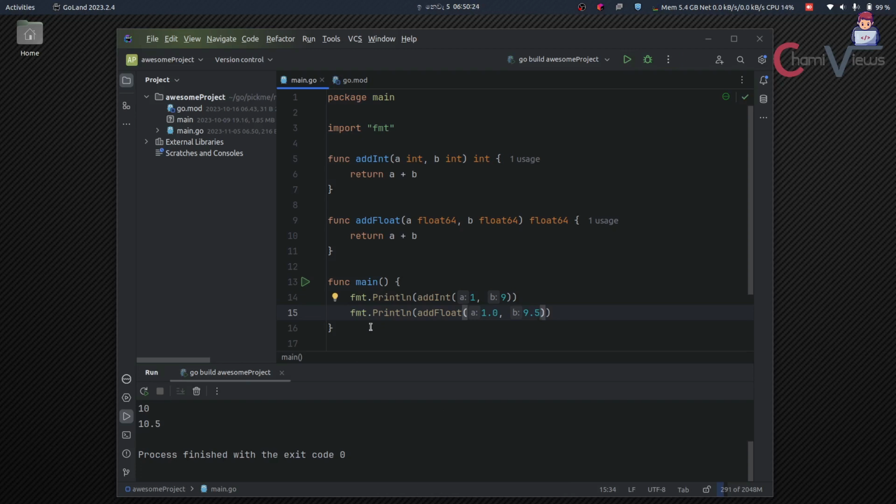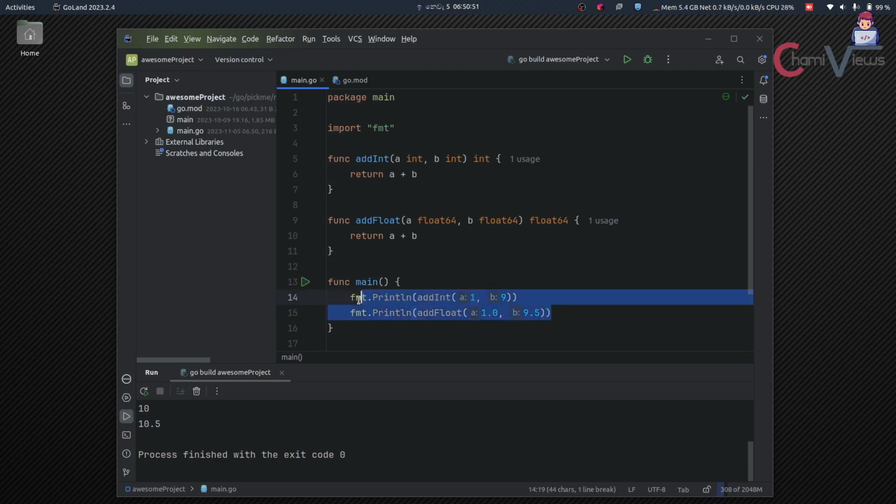But when generics were introduced, this code repetition was avoided, because we can write one function that supports integers as well as floating point numbers. Now I will teach you how we can do that.